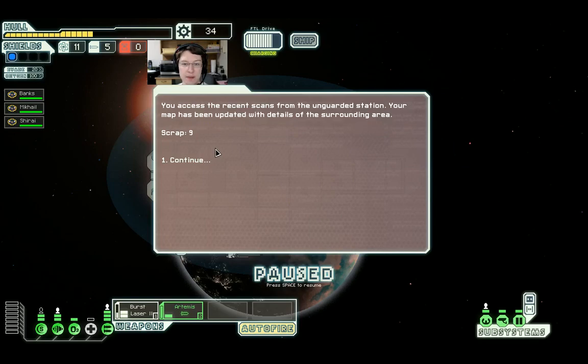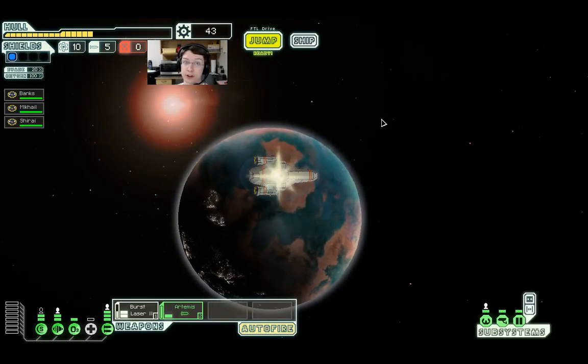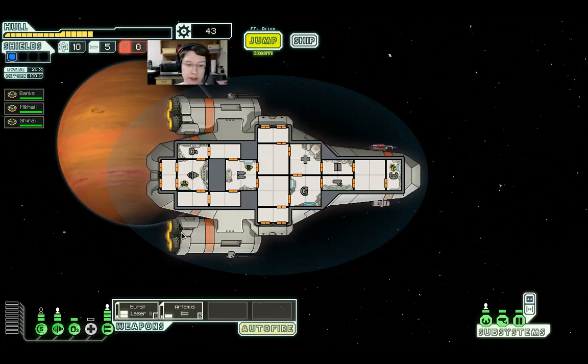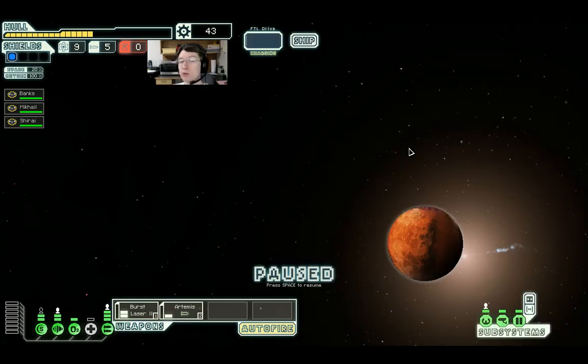So we got 9 scrap, surrounding area, nothing important. We have a map now, so we can see which areas have danger, which areas are special. So this one is close to a nearby sun, which is very bad. It will create fires on the ships that are there. So you want to avoid those. There's also asteroid fields. Okay, black market, so we can sell missiles for scrap. I'm using missiles. The Artemis uses missiles, so we're going to hold on to it. And we're going to attack this unvisited location where there's a rebel ship.